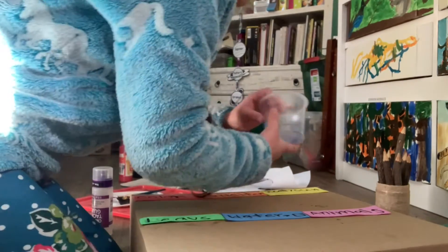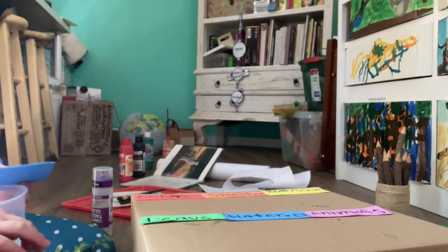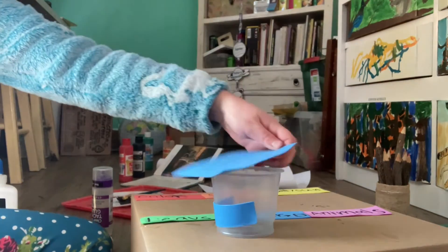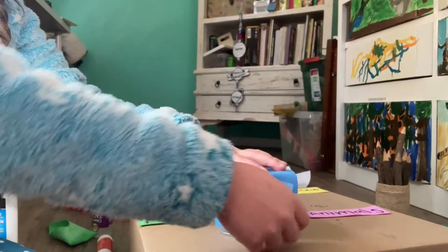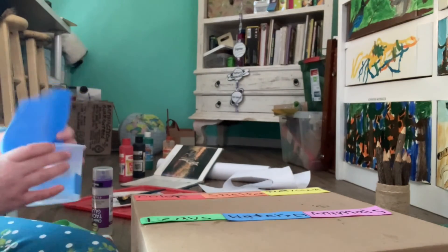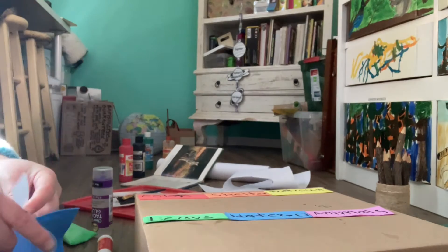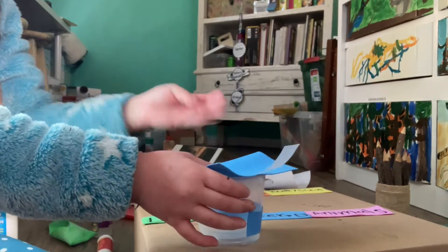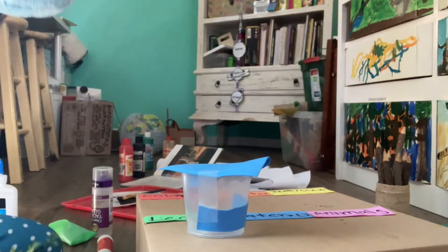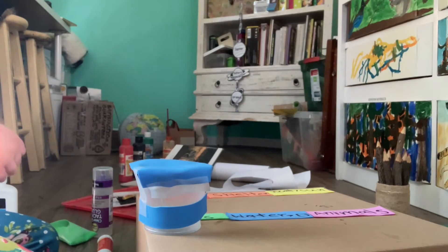And then, if you have that cup, you are going to tape it — and you might want to use something that's waterproof. Trust me, I have no idea if foam is waterproof, but I'm just going to go with it. You are going to tape that cup, put whatever you are using over it. You might want to color it blue or use something blue — it's an option, you don't have to. You're going to pick one side to be the front and just put it down so you can easily lift it up.